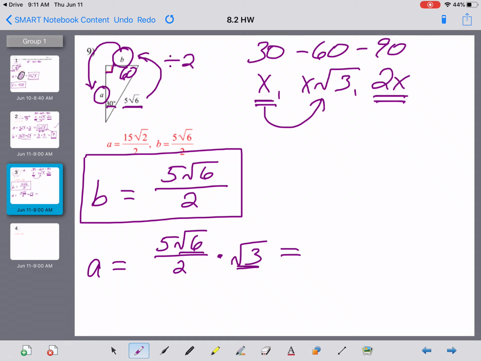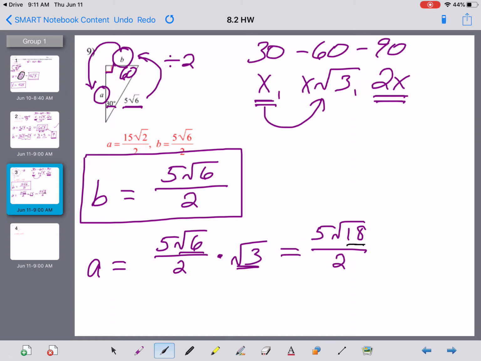We put those together and we get a square root of 18. Everything else just tags along. So this is going to be 5 times the square root of 18 all over 2. But before we put a box around any radical problem to think that we're done, we want to ask ourselves, is it possible to simplify that radical?